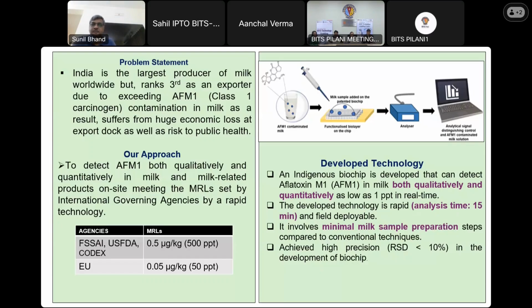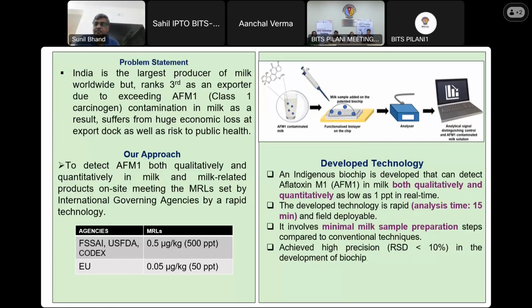What we took as an approach is, as you could see on one of the slides, that we developed a biochip, which has now been patented and granted a patent both in India and UK. So we have both an international and an Indian patent granted to us. The Indian patent got very much delayed for many reasons. I won't spell out here, but because of fierce competition and interest of the international players. And that's where you could see that you have a chip which is of the size of a few millimeters, and that has been coupled to a portable analyzer, and then you can do the analysis within less than 15 minutes.